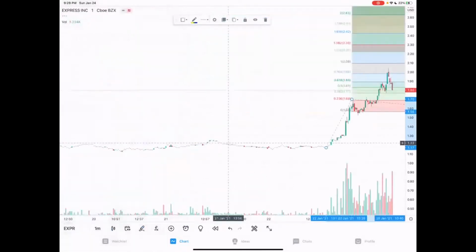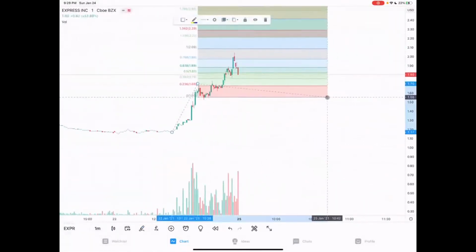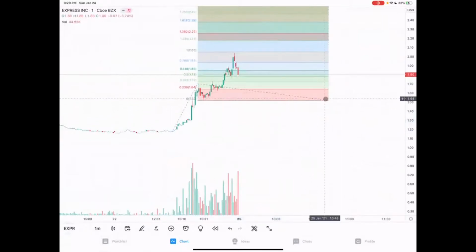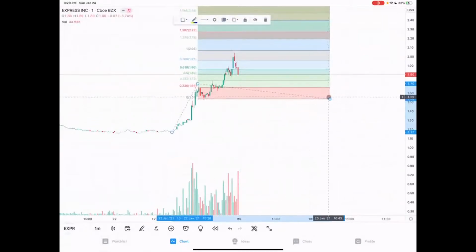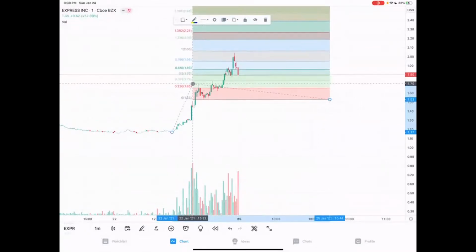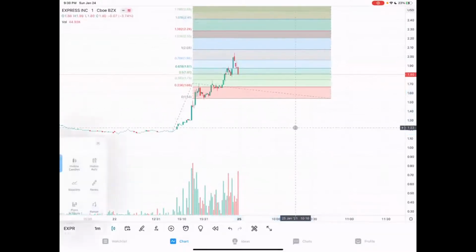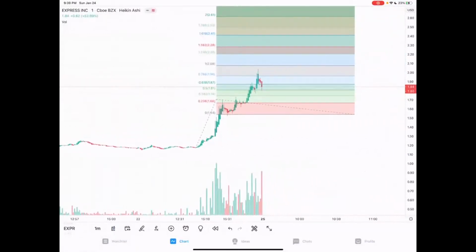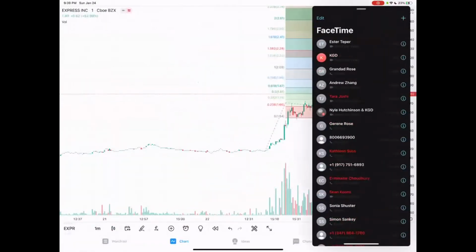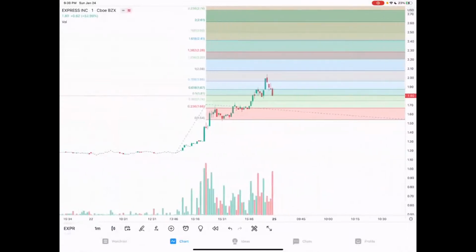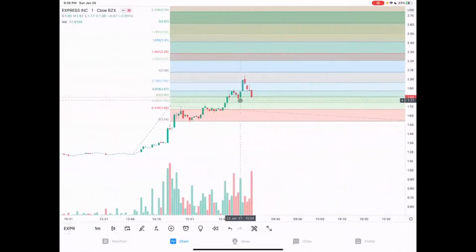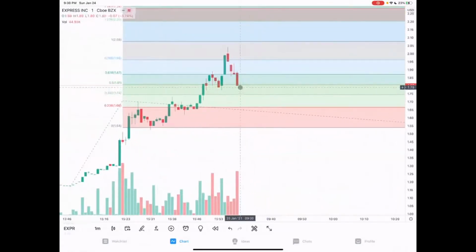Switch the candles for a second. All right, go down a little bit on those. And the high of this candle was right around there. So we bounce right there. So the next thing I'm watching is... yeah, we're bouncing around at that 0.5 level again. So if we don't bounce right here, we'll see what happens.